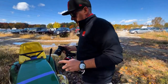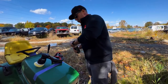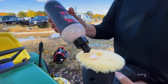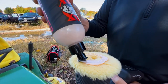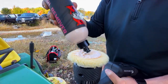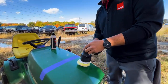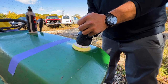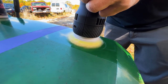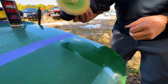And one thing they teach you in the class at Rupes is a key part to polishing is priming of the pad. So, you put some on there, maybe like this much. You've been to a class before, it's impressive. Then, you always go down and hold it in one spot just to get the pad primed. This will give you equal distribution on the pad.